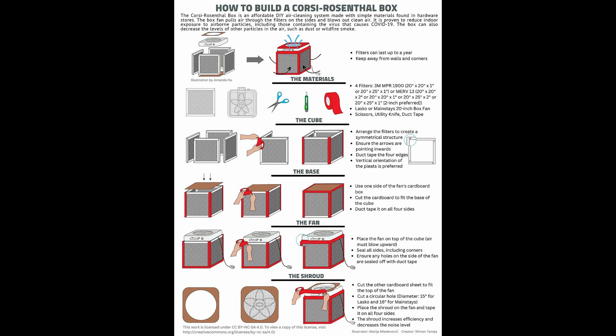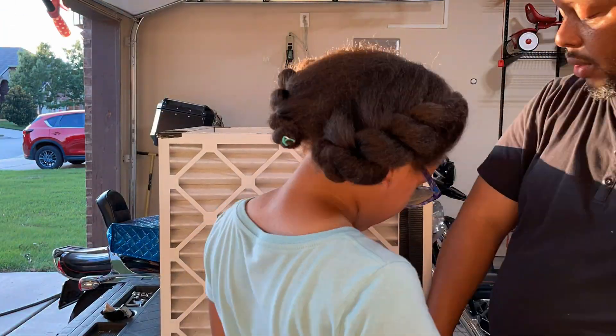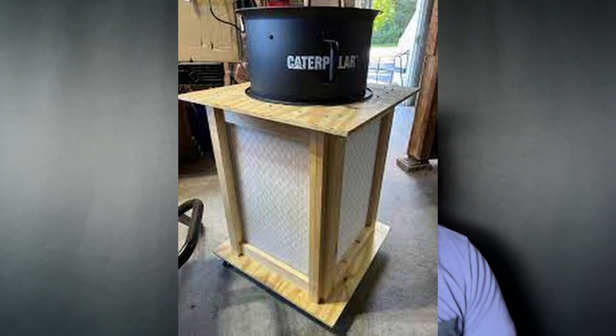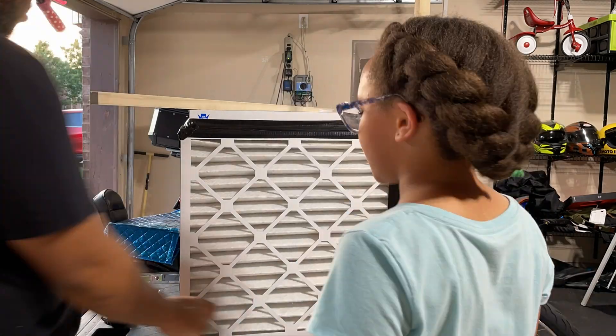There are tons of different designs out there, but the basic design is a box fan with the airflow pointing to the ceiling, and four to five filters duct taped around it. The key is using a 20-inch box fan with 20 by 20 air furnace filters. I use the two-inch, but the one-inch works just fine. I recommend at least MERV 13, and something with carbon granules if you're using it for the same reason I am. I built mine with plain old duct tape with my daughter as an assistant — a fun quick project on a Saturday. I also added four 36-inch dowels to keep it off the floor so I can move it easily, and I'm using the five-filter design for more airflow.